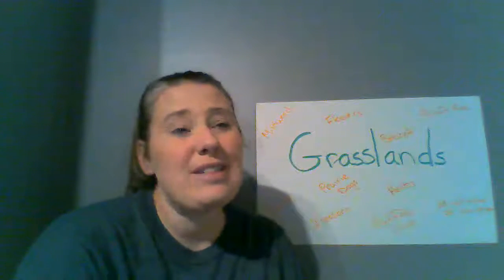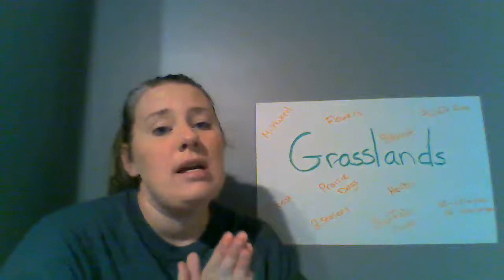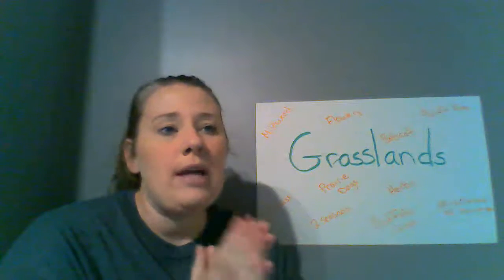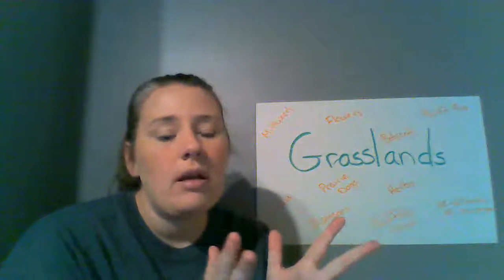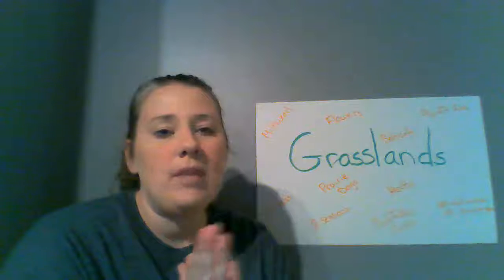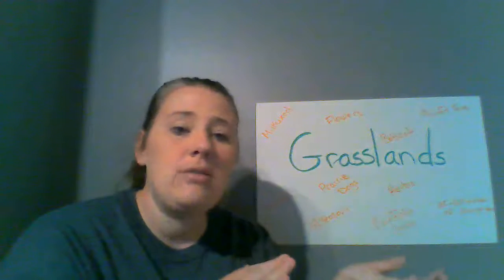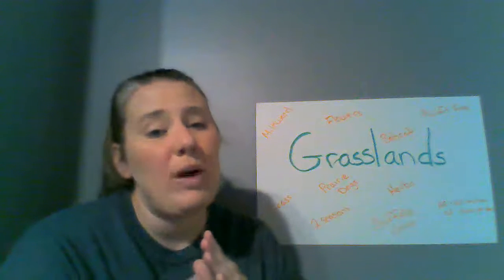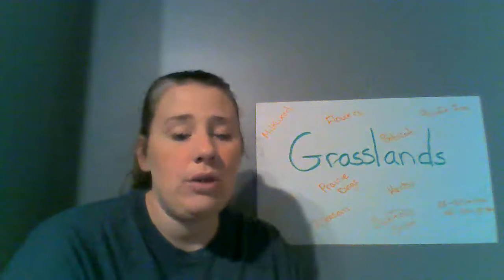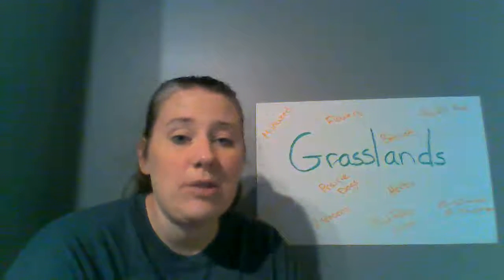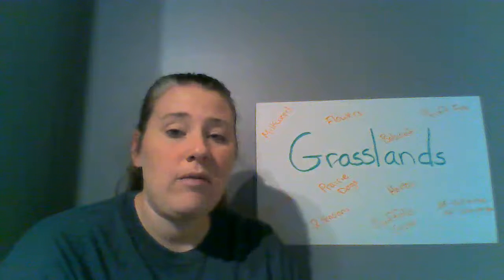But there's tons of different types of grasslands as well, depending on their location in the world. So when we think of grasslands, we think of more like a nice temperate weather, like that 70 degrees. But if you get to colder places, you can find grasslands or warmer places as well. So really maybe dive in and see if you can do some research on the different types of grasslands and where you might find them, because you're really going to see a different variety.